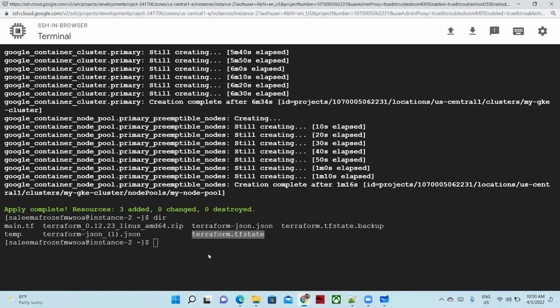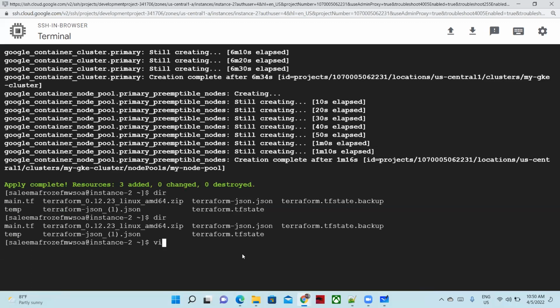Why is my cursor hanging? Sorry guys, my cursor is not responding. I think it's responding now. Is it responding? Yeah, it is responding. So let me open the terraform.tfstate file.